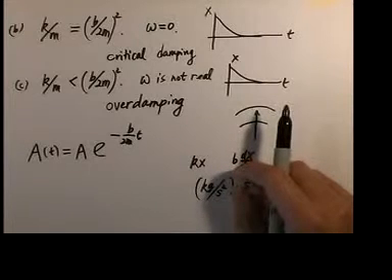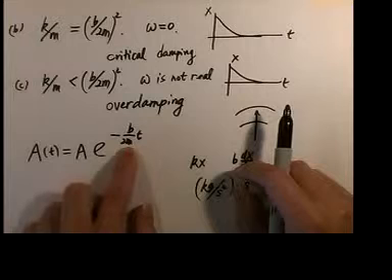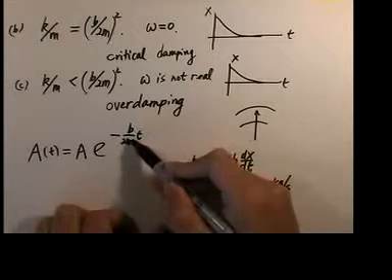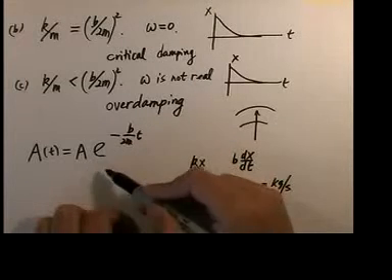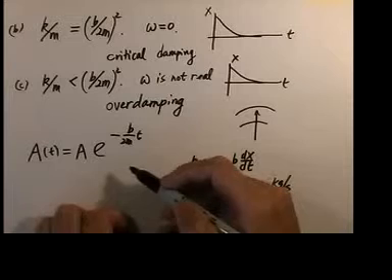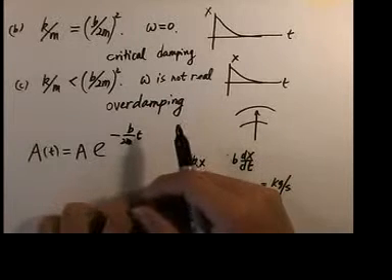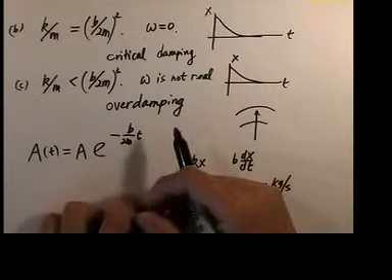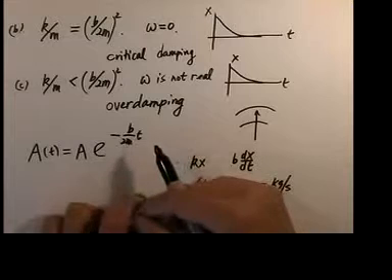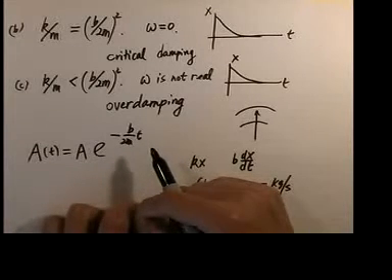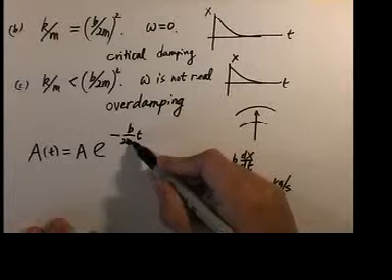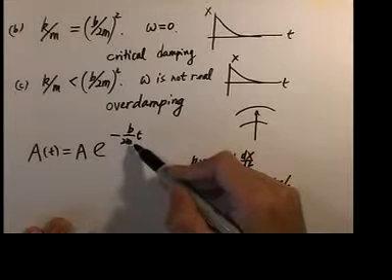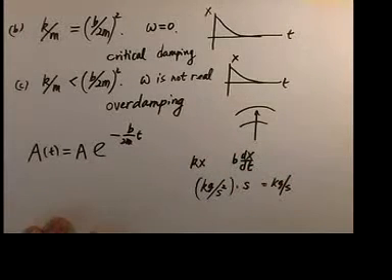It also makes sense that you have an m in the denominator here. What does that tell me? It tells me that for the same damping constant, for the same damping force, if the object is massive, then the decay is going to be slower. That makes sense because if you try to slow down a very massive object from oscillation, it's not going to be very effective. If the object is not very massive, then with the same amount of resistance force you can slow it down very quickly. So therefore, the more massive the object is, the slower the decay. This is how we express the rate at which the decay occurs.